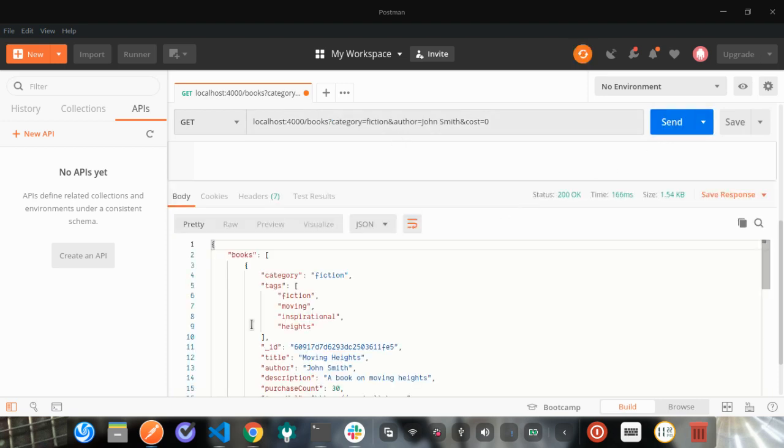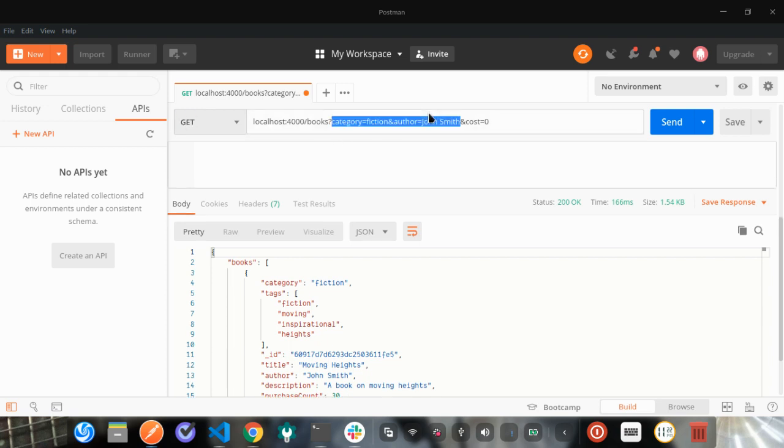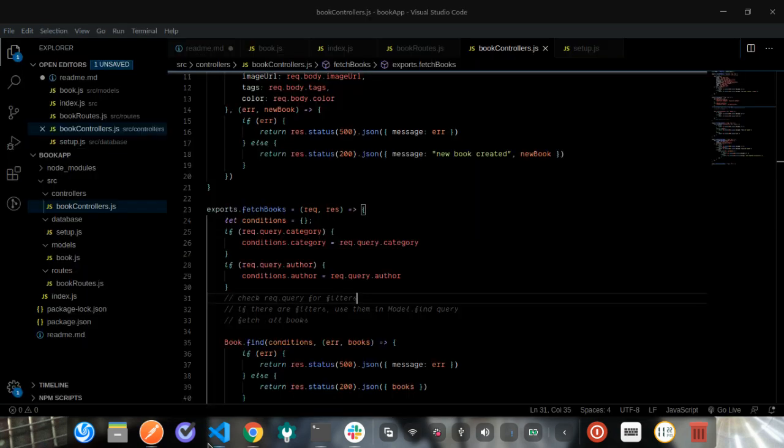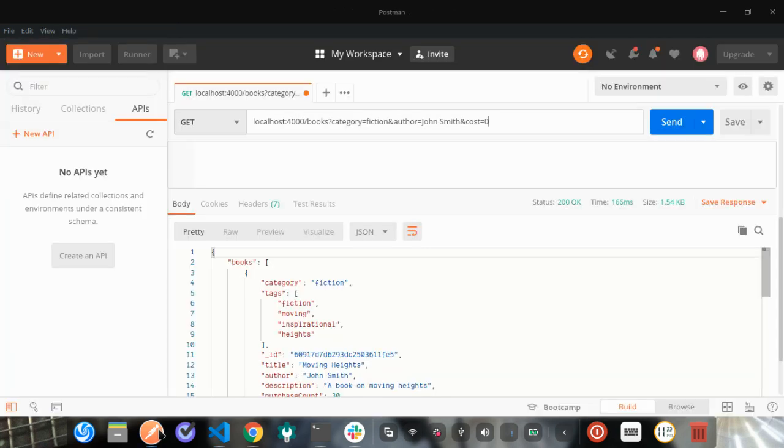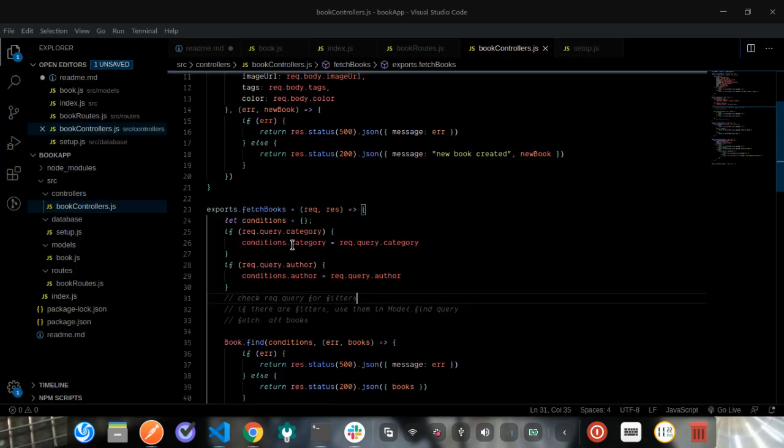And now you can see I have some results because it only picks the category and author fields, which it expects to be in the documents. And you would also notice that if there are no values in request query, conditions automatically becomes an empty object, which also works fine with the query.